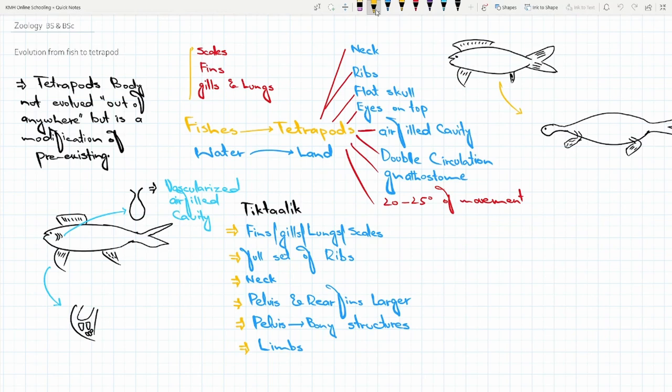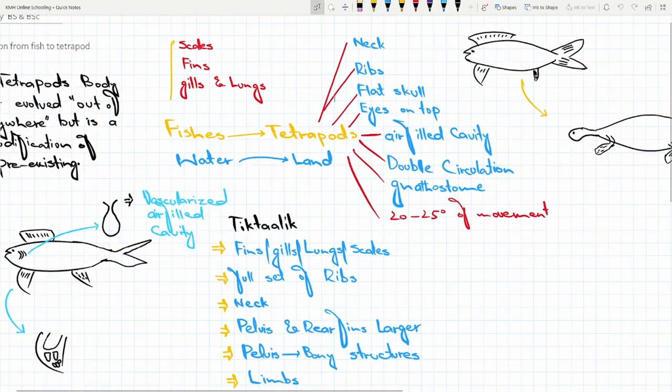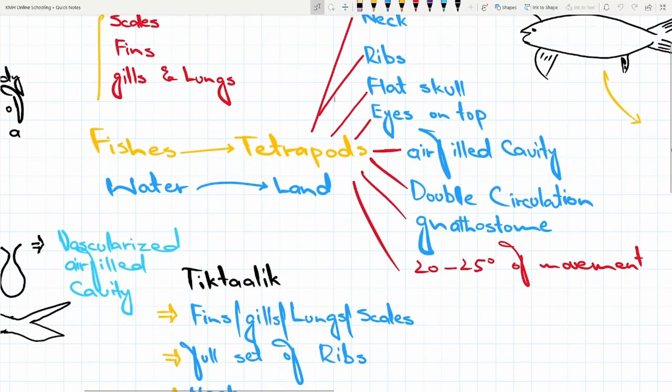The different species which have remained in the aquatic environment, how can they modify their adaptations? What kind of evolution happened to be able to survive on the land? So first of all, here we go, our topic is fishes to tetrapods modification.